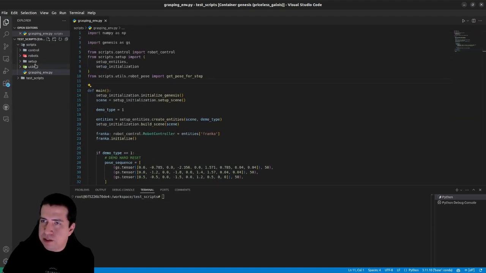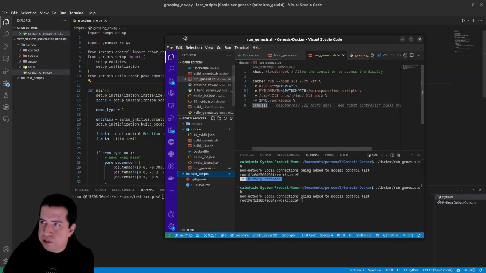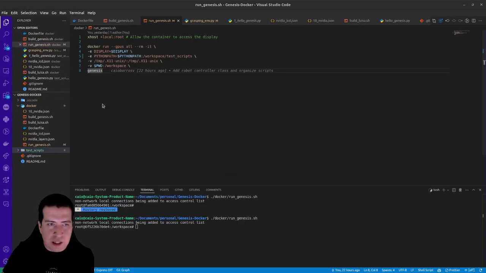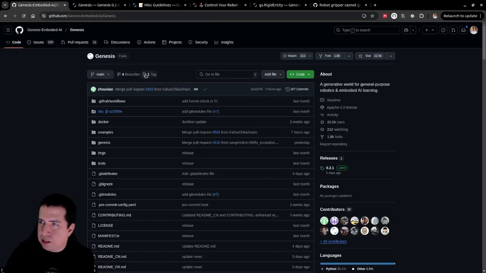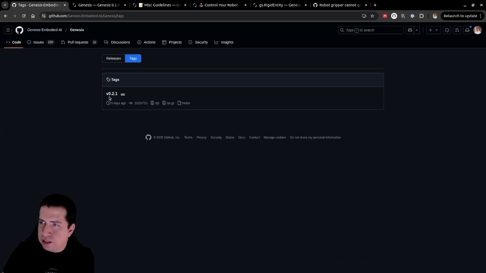And before I do this, I'm going to show you the Docker that I'm using. This is the Docker that I found in this repository with this tag. This is the version I'm using right now.